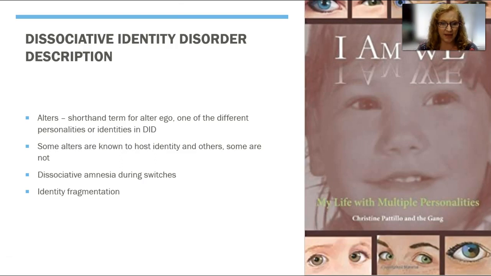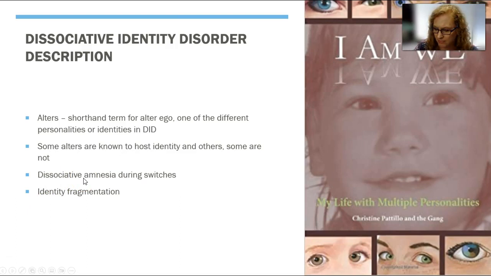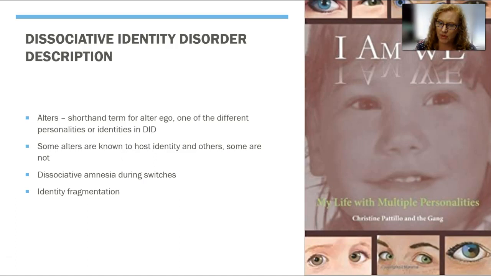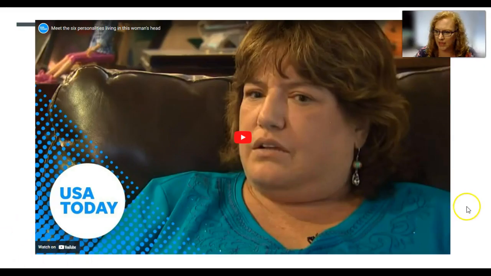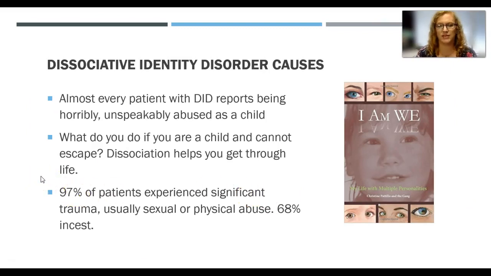This is heavy material. The identity fragmentation and the dissociative amnesia are the two major characteristics of DID. These are characteristics that helped the person when they were a child — they were protective in some way. Christine Petillo actually talks movingly about not wanting to try to integrate. Usually the goal of therapy with DID is to integrate the personalities into one, but she doesn't want to integrate — she sees them as helpful to her and wants to keep them. I've got the video linked on Canvas for you; it's only about six minutes long and really, really poignant.